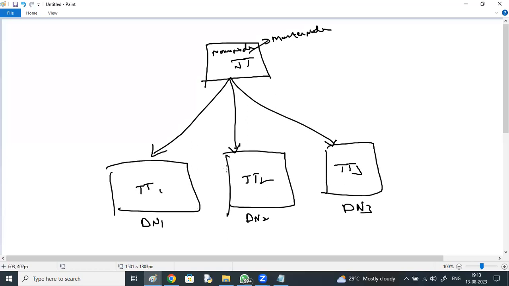So the job tracker resides within the master node, and the task trackers reside within the slave nodes, the data nodes.